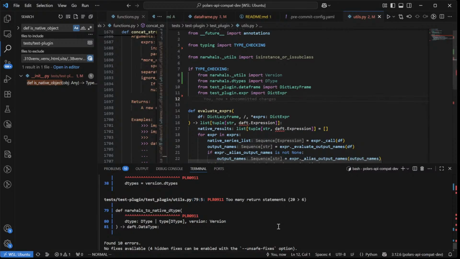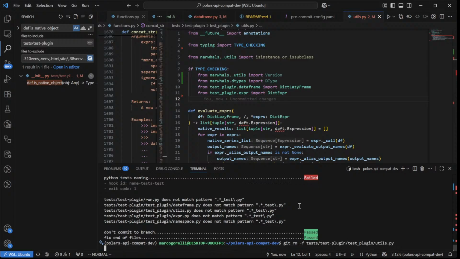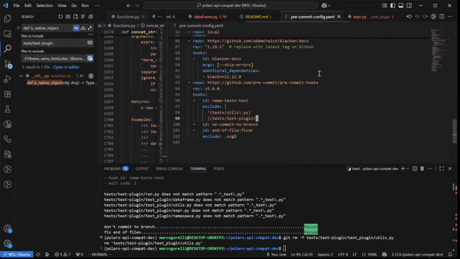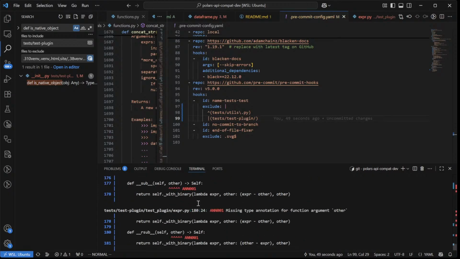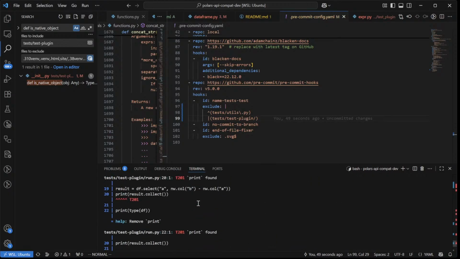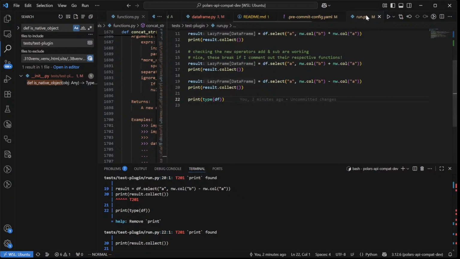I don't think, yeah, let's just remove this utils file completely. I really want to strip this down to the bare minimum. Git remove -f utils, yeah. Don't need utils if your plugin doesn't do anything. Yeah, missing some type annotations, big deal. Run.py, well, can't complain about print statements if we just remove the file.